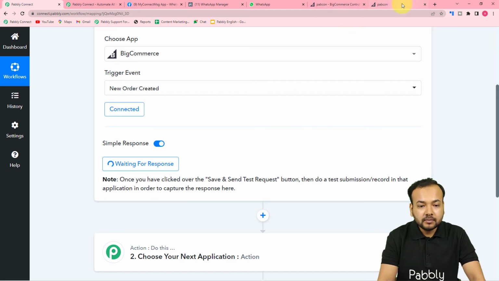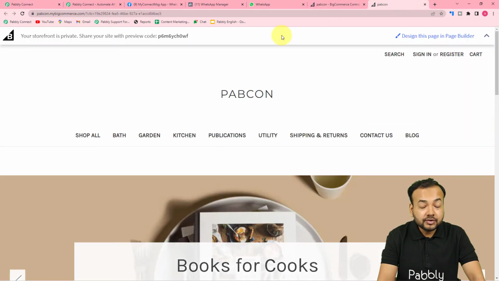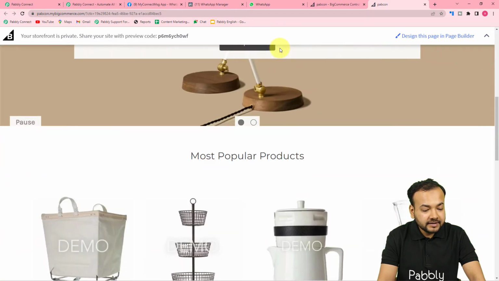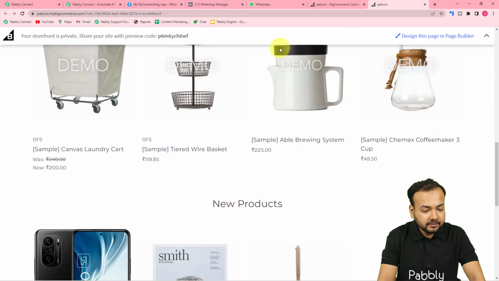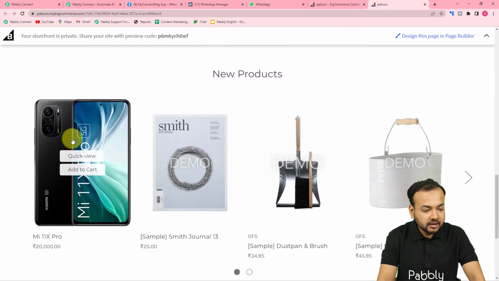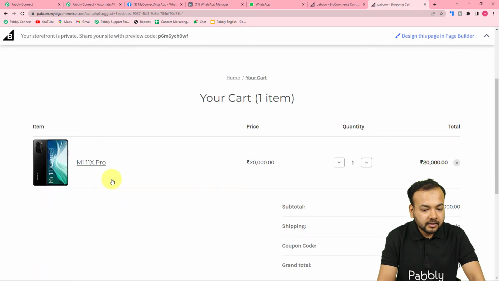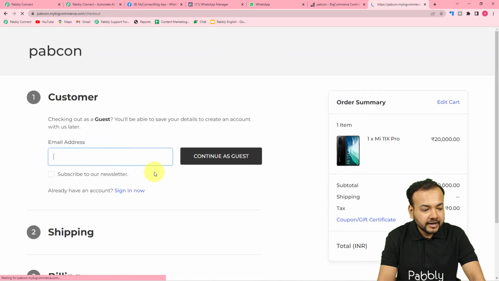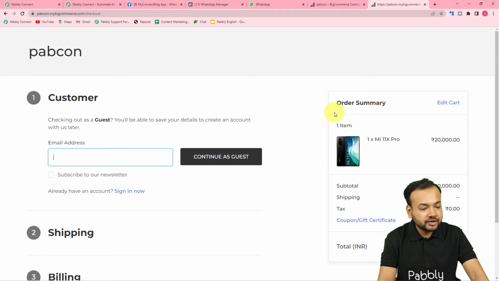Okay, so I'm opening my WooCommerce store, e-commerce store, and here you can see I have these products, and let me purchase this mobile phone that I have here. So I'm adding this phone to cart, and from here let me click on checkout. Alright, and here you have to fill in the customer's details.